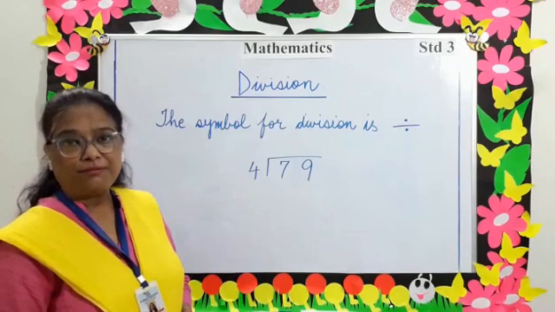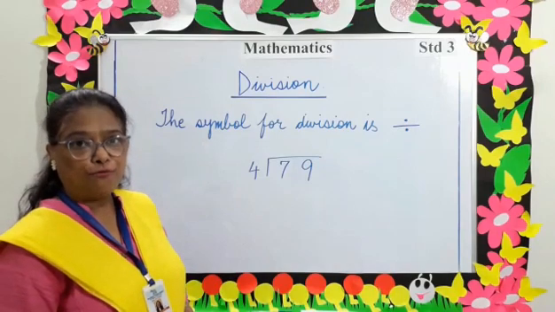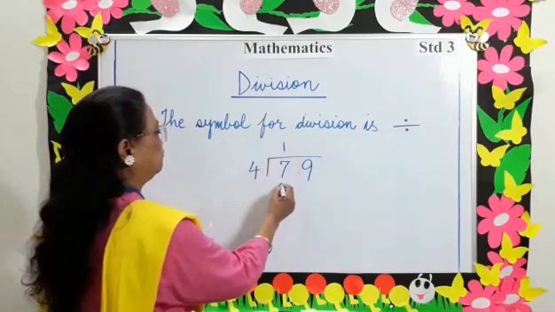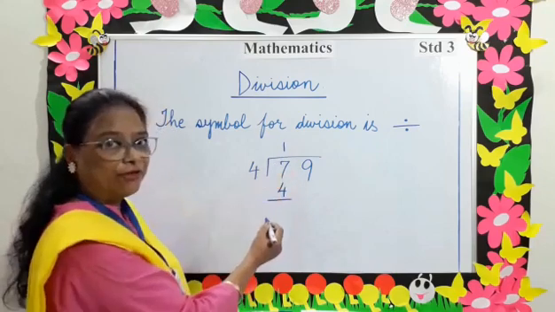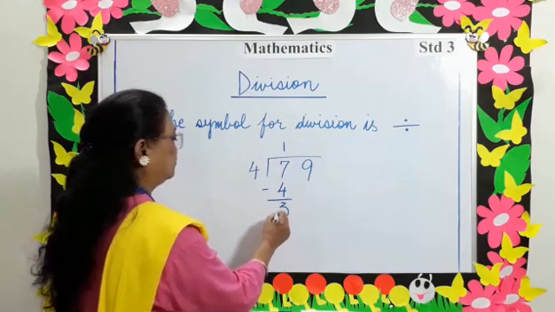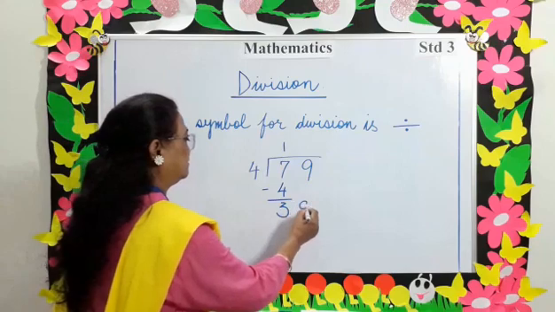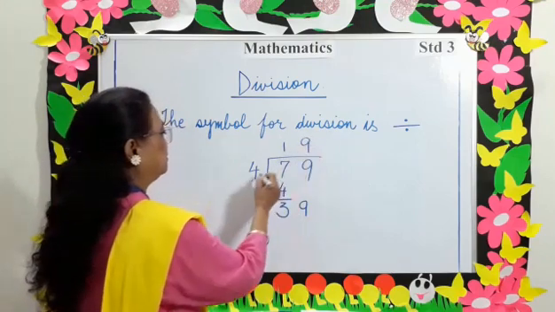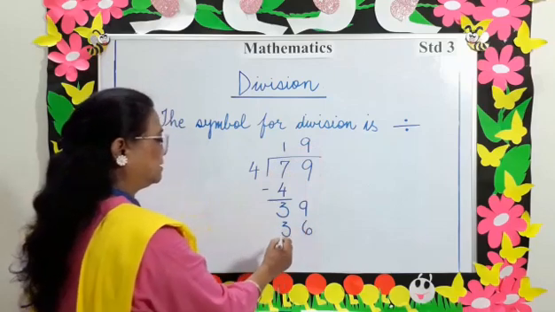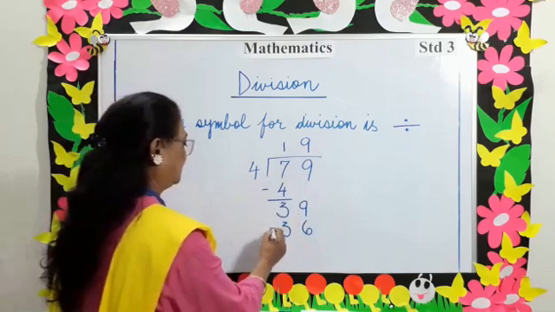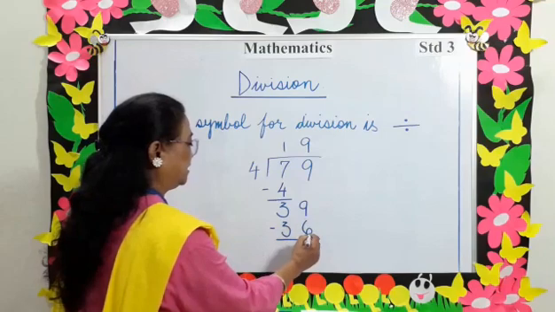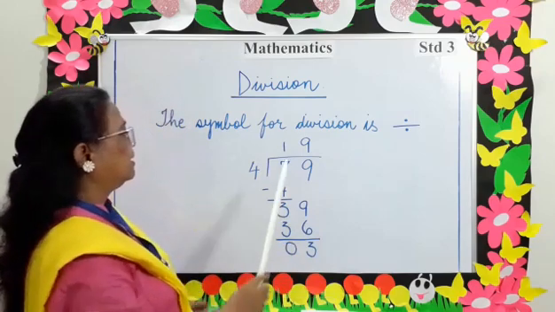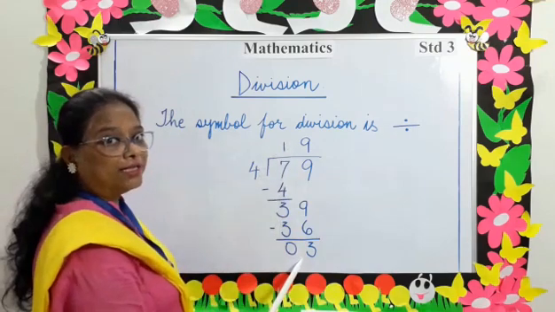Let's take another example: 79 divided by 4. 4 goes into 7 one time. 4 times 1 is 4. Subtract 4 from 7, you get 3. Bring down the 9. This is 39. 4 goes into 39 how many times? 9 times. 4 times 9 is 36. Subtract 36 from 39: 9 minus 6 is 3, 3 minus 3 is 0. So here we see 19 is the quotient and 3 is the remainder.